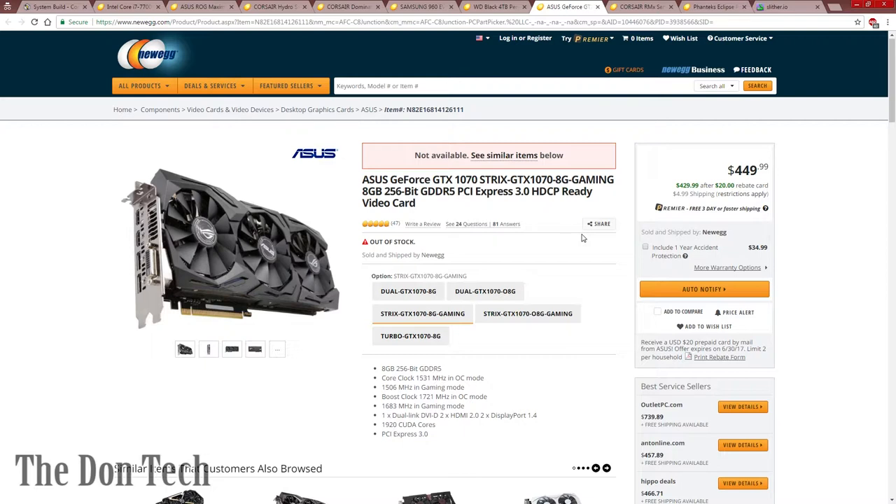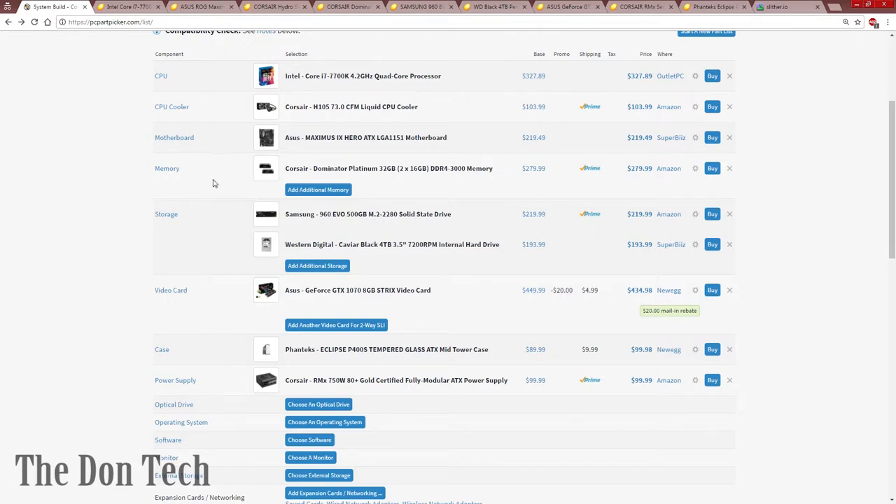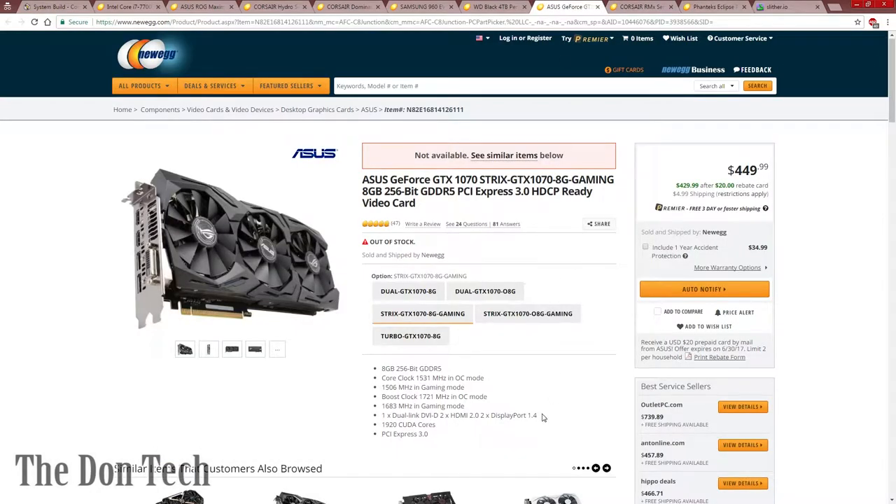Next is the graphics card. When I was adding this just a bit ago, this was in stock — it shows on PC Parts Picker at $434 on Newegg, and it wouldn't show if it wasn't in stock. I went with the 1070 because I've had experience with the 1050, 1060, 1070, 1080, and the Ti variants. In my experience, the 1060 is perfect for most 1080p gaming, while the 1070 gives you wiggle room to go up to 1440p and is great if you want to stream.